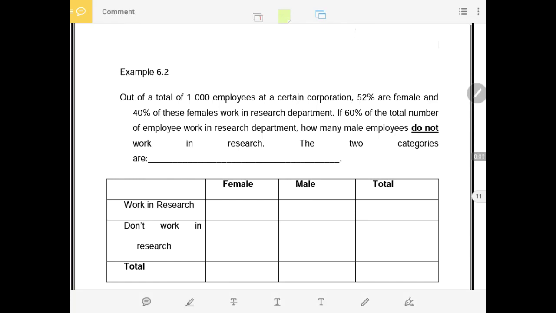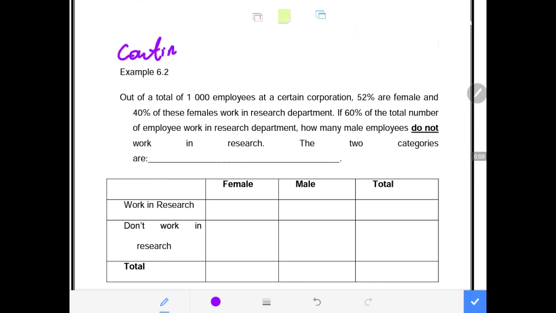Good day, students. Once again, this is another question on contingency table. And I decided to use a different color contingency table for the sake of ladies in this question. I think this will be a kind of a lovely color. Now, example 6.2, and there's also another reason why I've chosen the color, because there are females in this scenario.